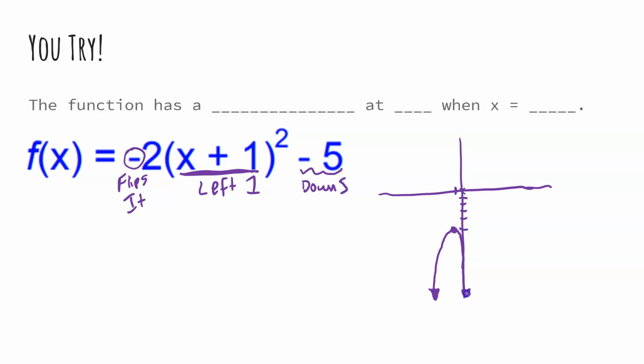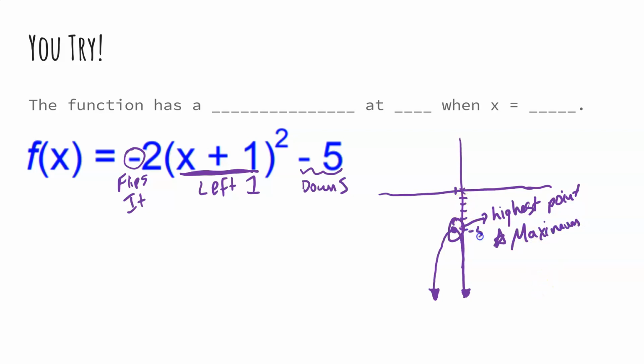Okay, so again, you could have gotten that picture on your calculator, but now I want you to pause the video and see if you can figure out if the function has a maximum or minimum at what value. Hopefully in this one, you realize that the vertex is the highest point on the graph. Therefore, it is a maximum.